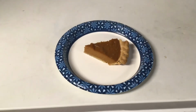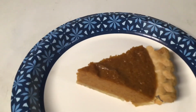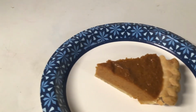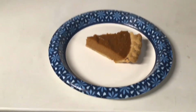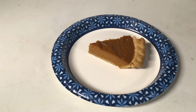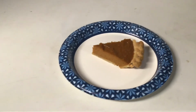Poppy's pie. Yeah. That's sweet potato pie. Look at that. Look at that. Yeah. He cooked that sweet potato. That's it right there. Looks pretty good. Gonna get me a piece and see what it's like.